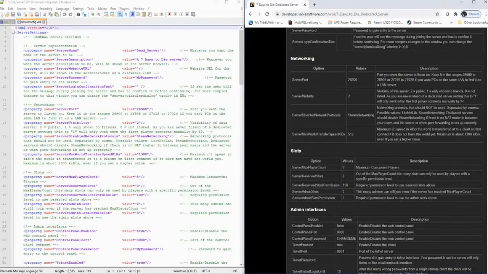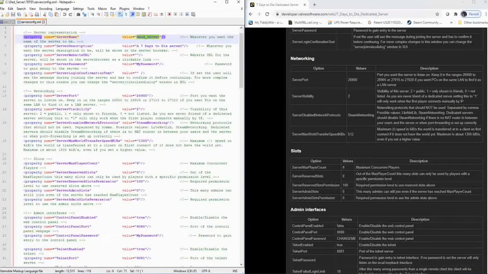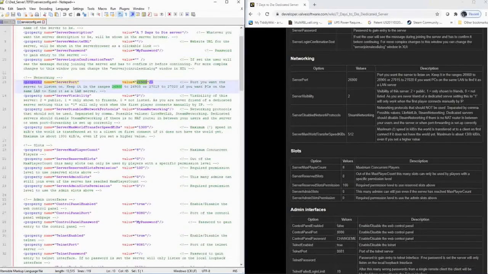The sections may not match up identical, but it's all there. So if you look through, change settings that you want, there are some things to note. You do have to give it a server name, and it can be whatever you want because it's just a text field. You do have to set a server password. That is a requirement. You'll see our ports here for external connection so our friends can play with us, and there is a range of ports we can use because if you have multiple games you may want to change the ports for each game.